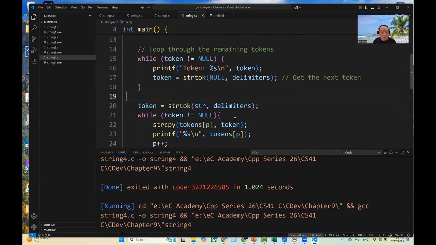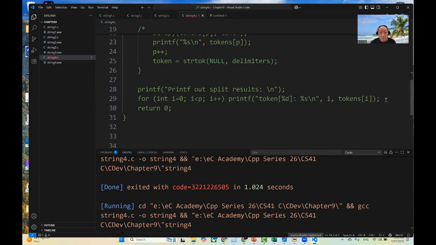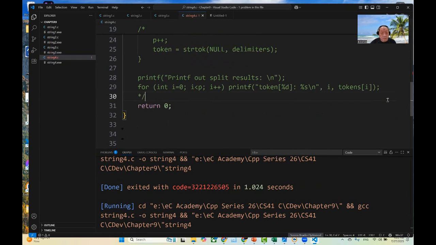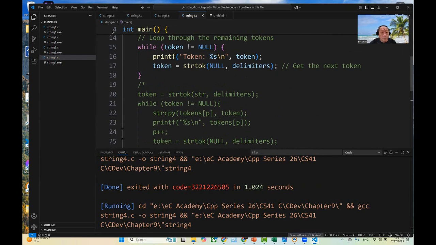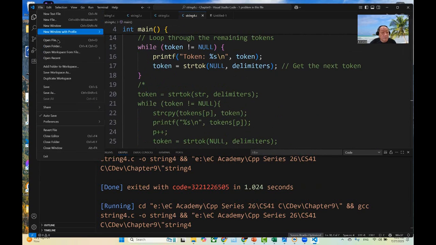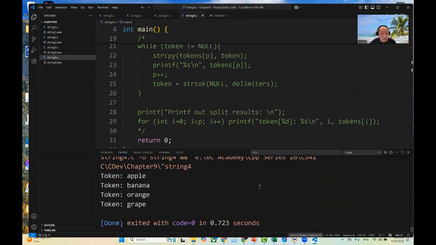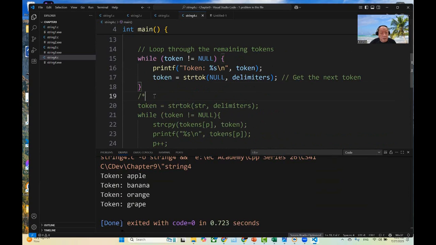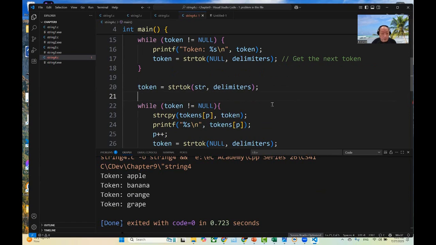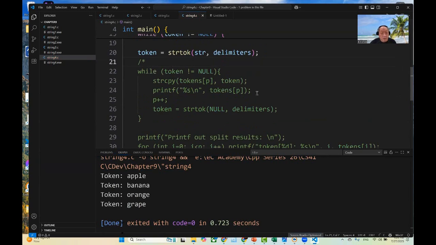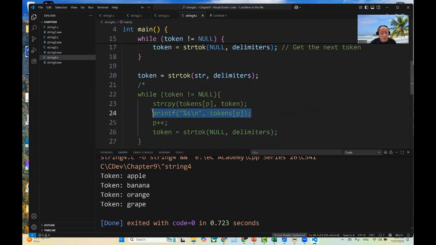So after here, let me comment it out. Okay. Comment it out. Okay. Keep the previous one. Let's see. So this one, okay. Let's actually get the new token. So starting from here, if we do token one more time, what'll happen? That's printed right away.